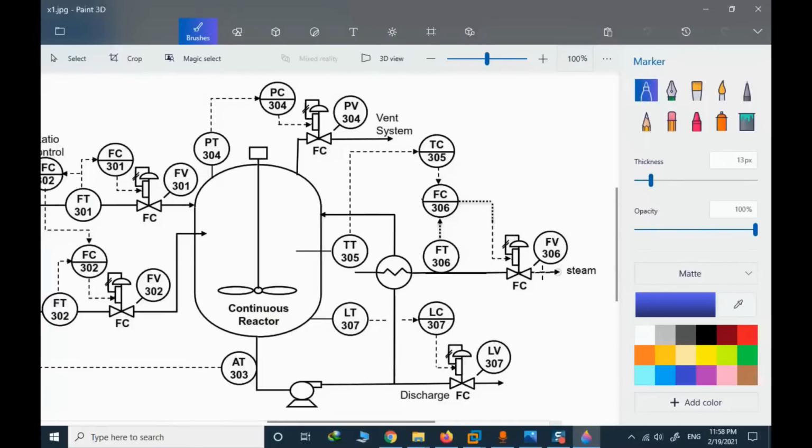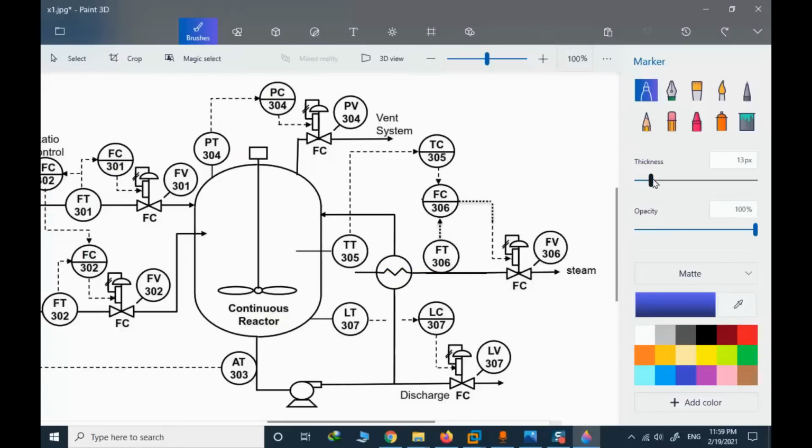You can see that we have flow of the steam here. When the flow of the steam is increased, the liquid that is circulated from this path will be warmed up, and in order to regulate the temperature of the liquid here, we can use the cascade structure.